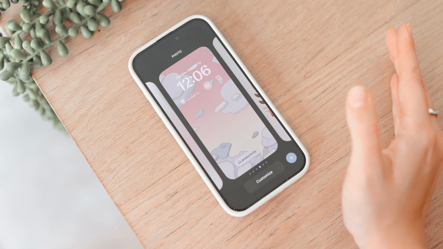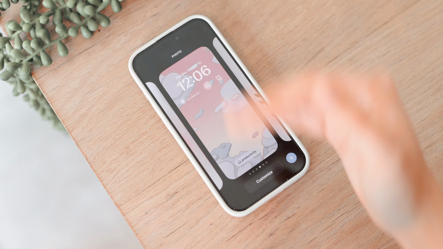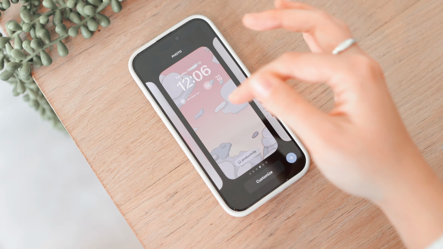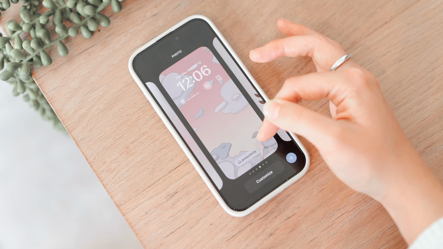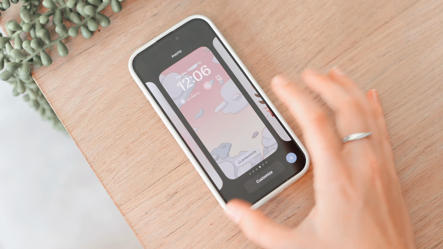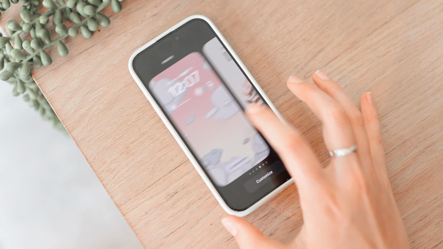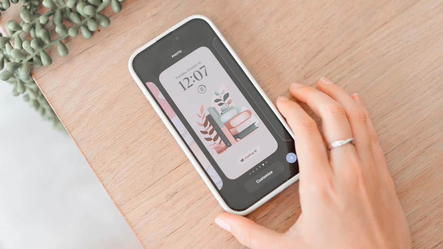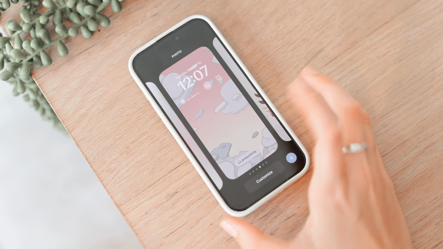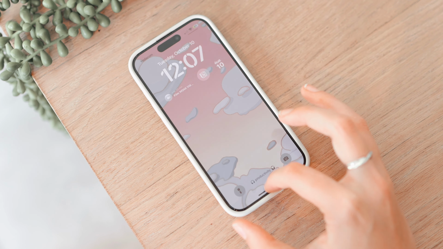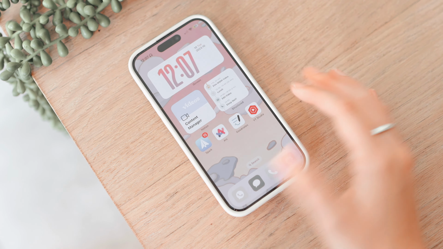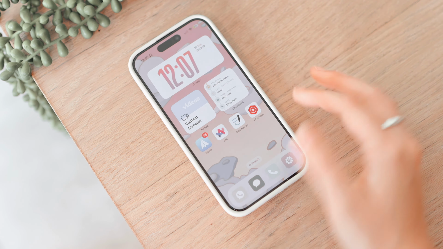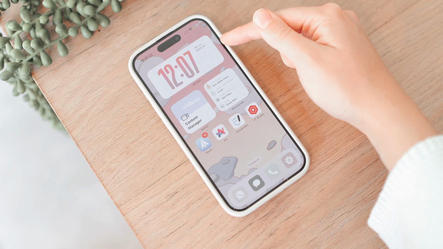Then I have my focus setups. Basically this is a lock screen that when you activate it, it will activate your focus as well. I have a whole video on this, so I'm not going to go into depth about it right now. I have one for productivity and one for reading. If I tap on it, it's going to change my lock screen, change my wallpaper, and make a whole new lock or home screen setup. I have a time widget here, also from iScreen.